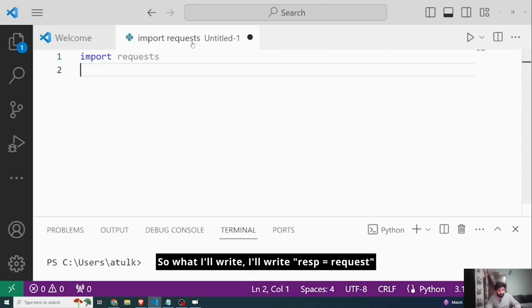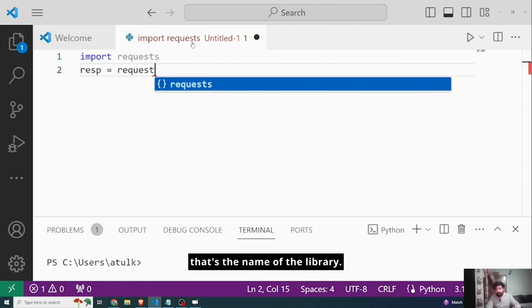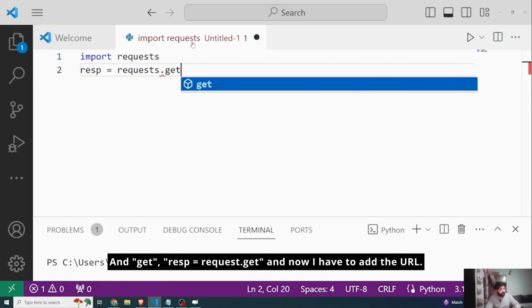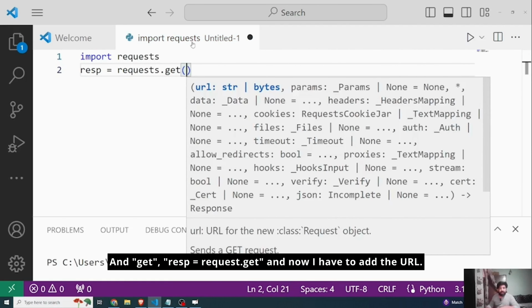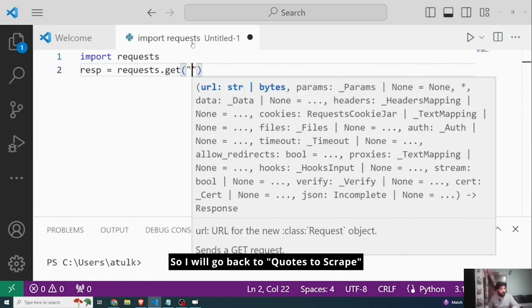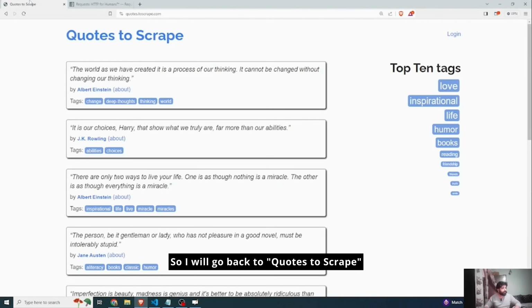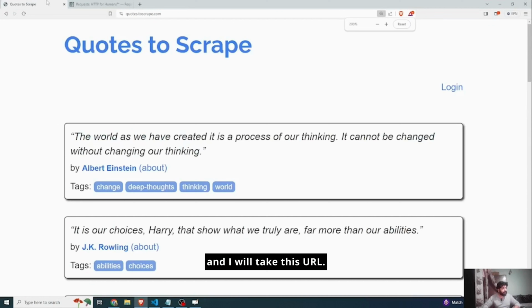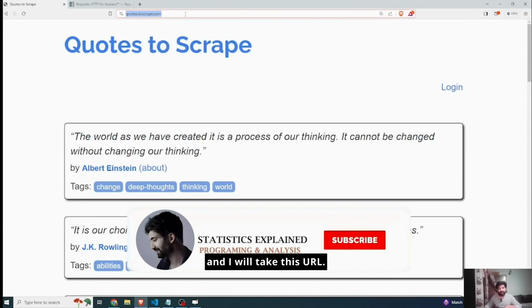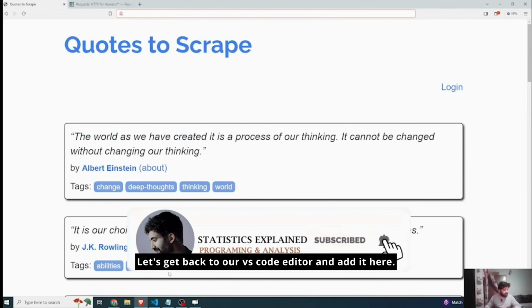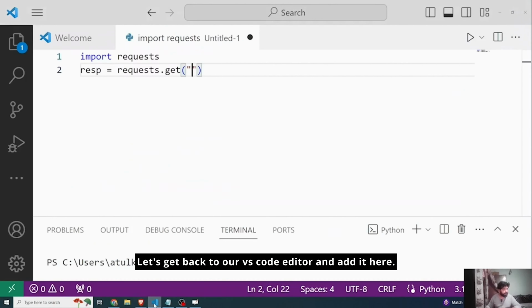So I'll write resp equals requests, that's the name of the library, dot get, and now I have to add the URL. I will go back to the codes to scrape, take this URL, and add it here in our VS Code editor.